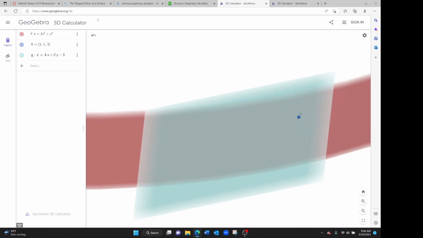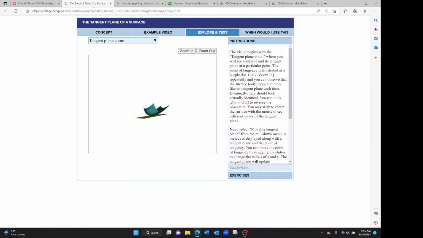While I'm still here on my computer screen, I had put down there from your textbook, so I just click over onto it, and explore and test. I've put that on, and they have an example here of a different shape, but the plane that they found through it.